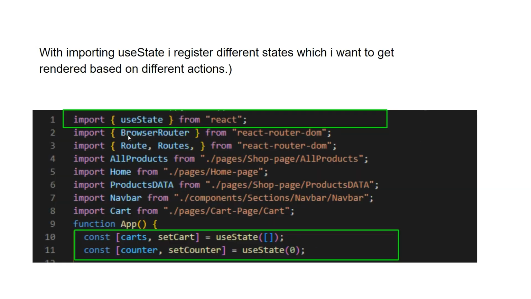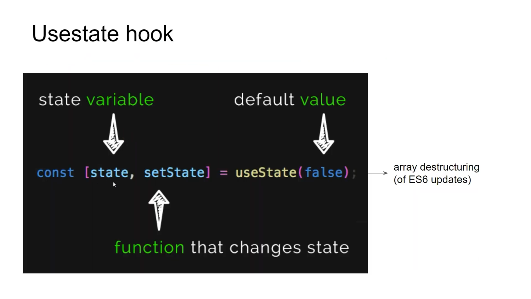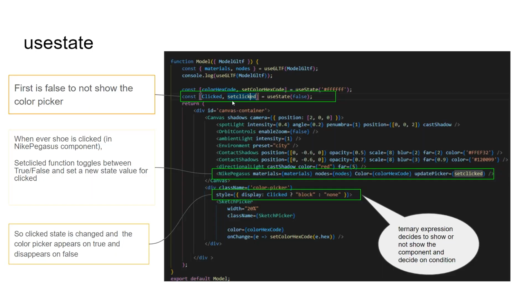useState returns an array of two elements saved with array destructuring. First is a state and second is for changing the state. It has a boolean starting value that I pass as argument. Then there is a state variable called clicked and a function to change its state. Whenever setClicked is called, React executes the component again and updates what is rendered on the screen.